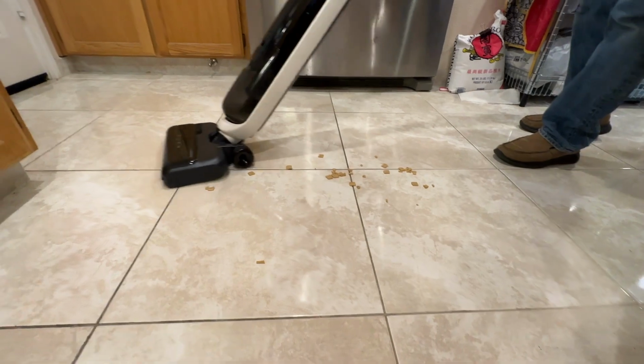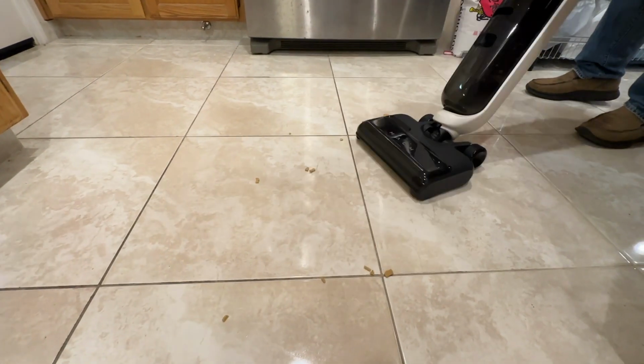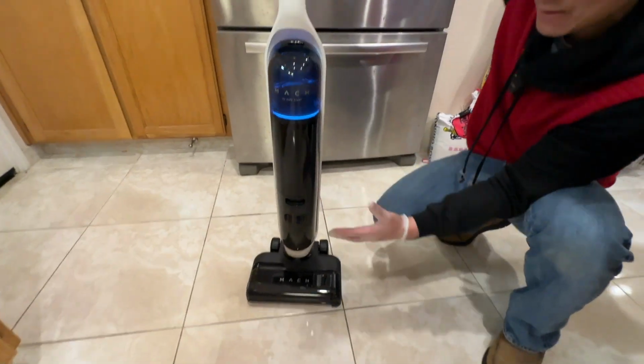So there's still a little bit of debris. We'll go back one more time. Boom. And a little bit more right there. Oh, it's just cleaning it up so easily. There we go. It's gone. It is gone. Boom. And we are done.